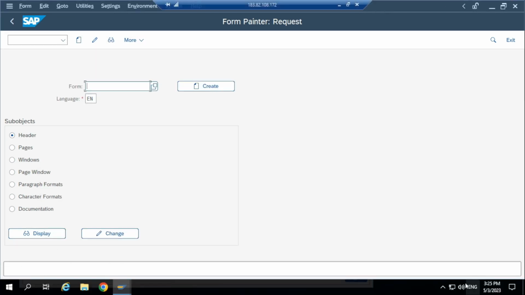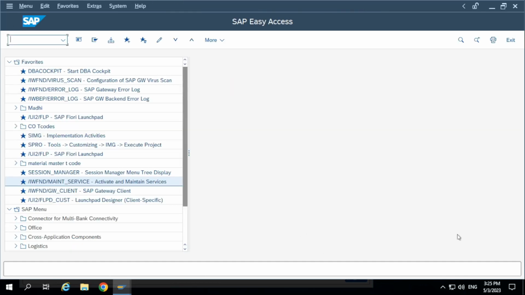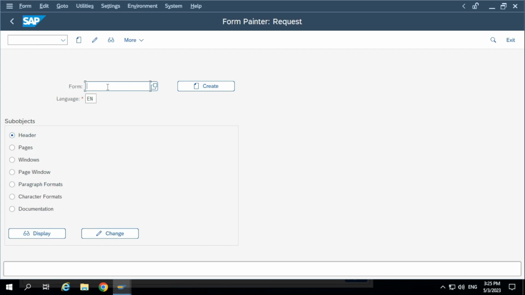Currently, in which client are we? 800. For example, if you go to SE71, let me find any existing SAP scripts with some custom names.